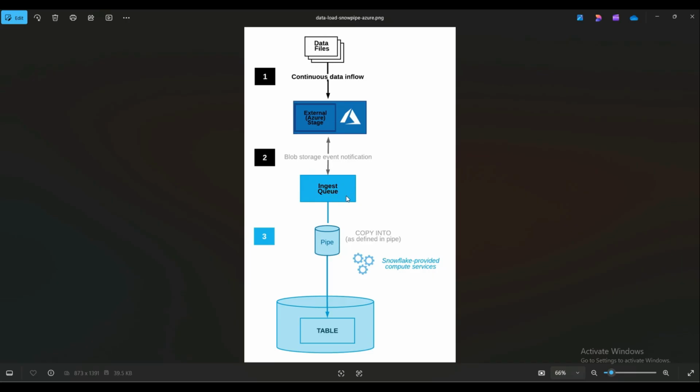With the help of this metadata in the queue that Azure Event Grid handles, Snowpipe directly takes the actual data and loads it into a Snowflake table. In the next part of the video, I will show you how we can implement Snowpipe practically.